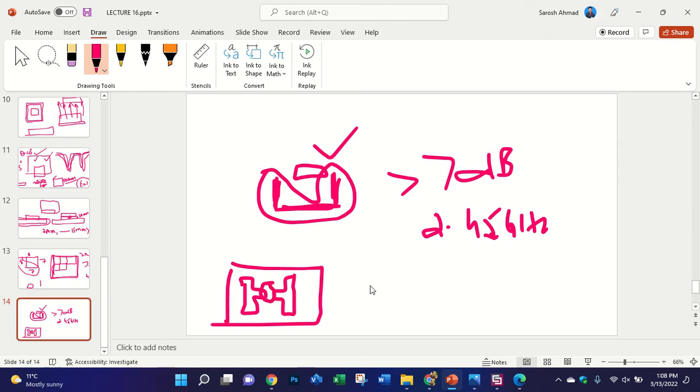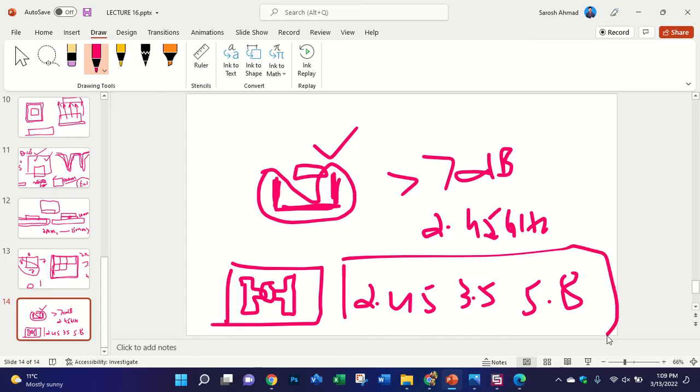Maybe when the diode is on, it becomes dual band, at 2.45 and 5.8, and when the diode is off, it works at 3.5 gigahertz. So in this case, you also need to design an antenna that works in this condition. Maybe we do not focus on many frequency bands. Maybe when the diode is on, it works at 2.45, and when the diode is off, it works at 3.5. We also need to design that kind of antenna with diodes, so that both the antenna and the radiator work together.